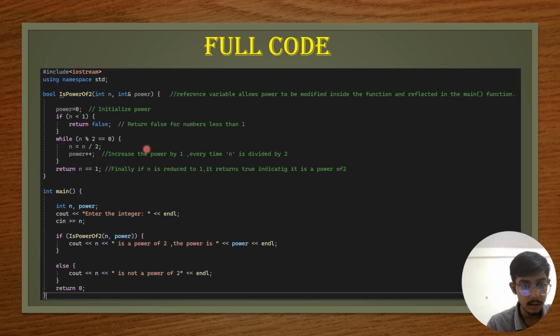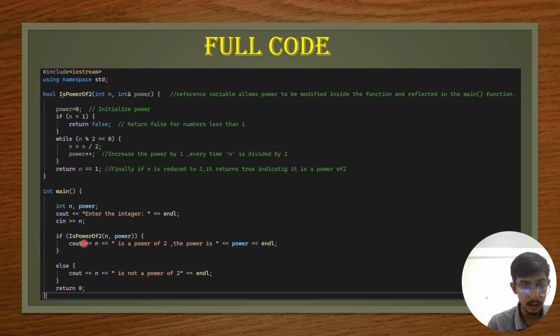So here is the full code for the function. Here is the main function, the main body of the code. We declare an integer n, and we are taking the input from the user, and then we apply conditions.